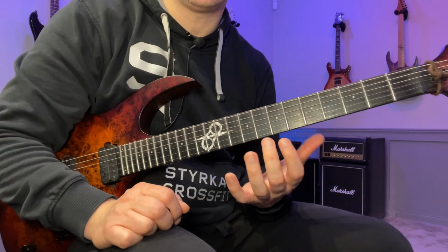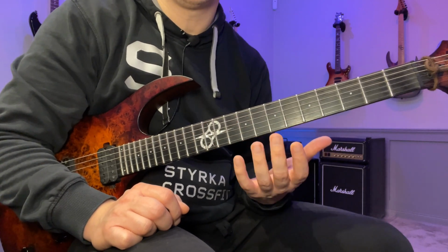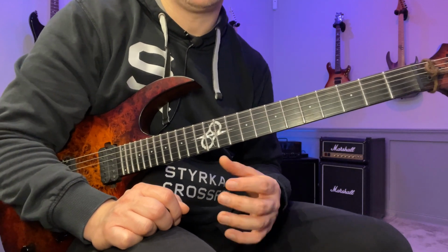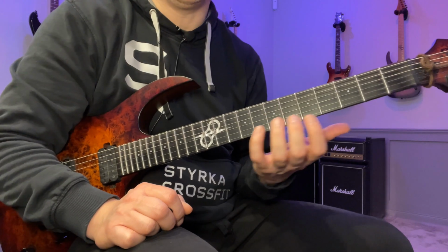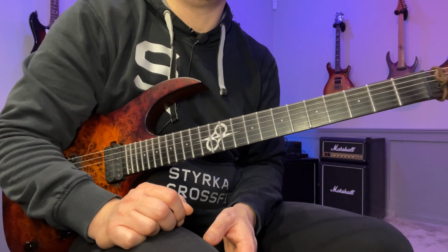The actual technique here is really about the speed at which you move from finger to finger, and not as hard as you hit the fretboard. Because if you move faster, you will get a nice tone anyway, and you don't need to feel like you're smashing the fretboard, because that will, in most cases, not improve your tone.